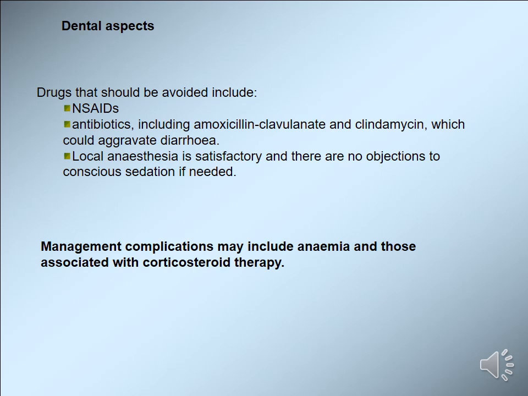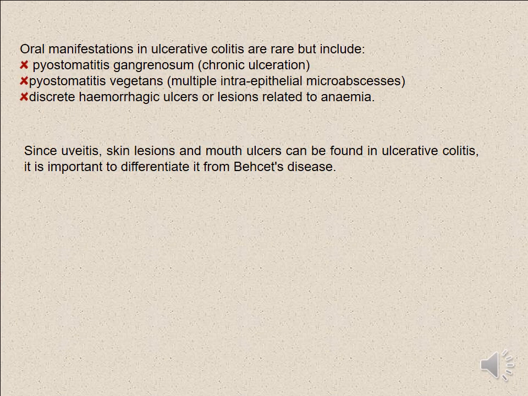How we manage a patient with ulcerative colitis, the drugs that should be avoided include non-steroidal anti-inflammatory drugs and antibiotics including Augmentin and clindamycin. Local anesthesia is necessary, and there is no objection to conscious sedation if needed. Management complications may include anemia and those associated with corticosteroid therapy. Oral manifestations in ulcerative colitis are rare but include pyostomatitis gangrenosum, chronic ulceration, pyostomatitis vegetans, and multiple intraepithelial microabscesses, and discrete hemorrhagic ulcers or lesions related to anemia.